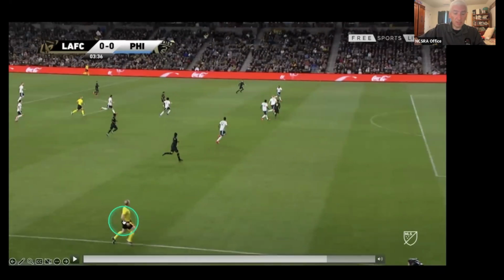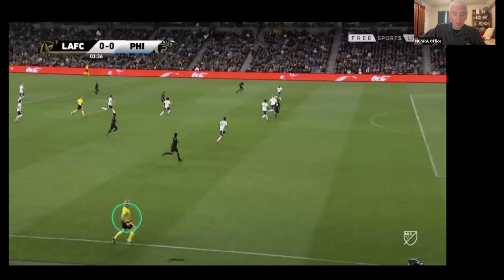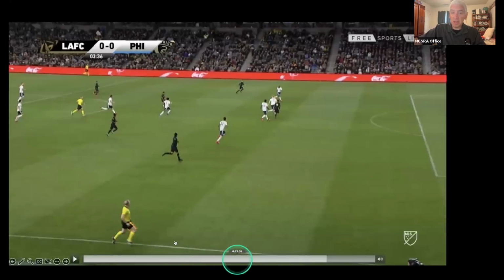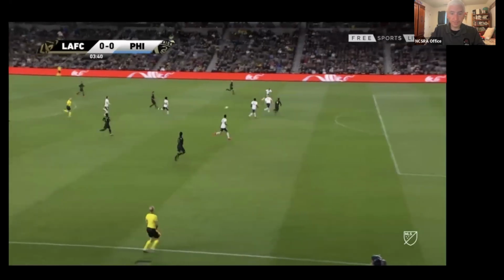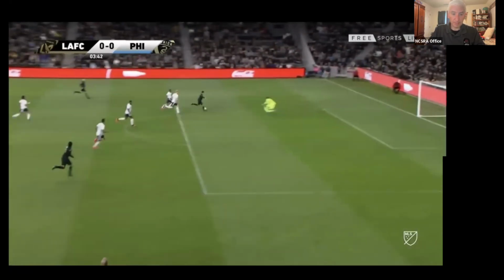One thing to notice, and this is, again, one of those things that'll come in time. The AR is sprinting one way, but looking the other. That's something we're going to have to learn how to do too, because we need to see what's going on out over here. We can't be looking downfield. So, yeah, but you got it right. Good job. He's clearly off. It's a good call.